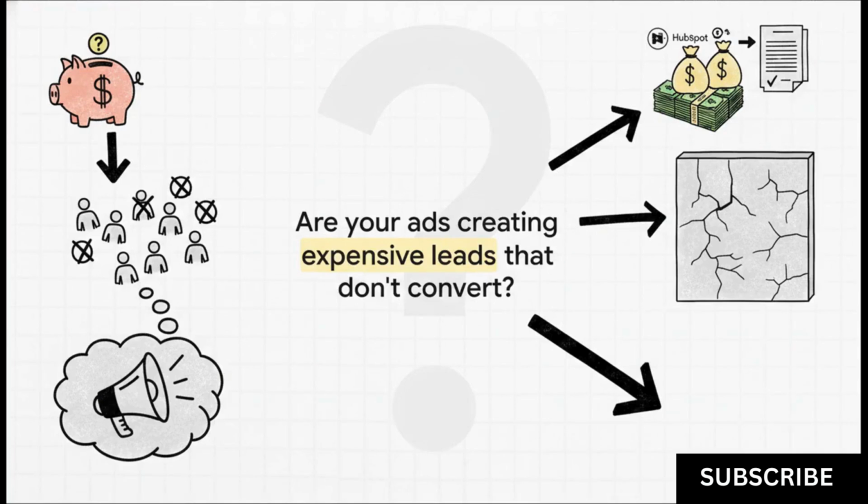So let me just ask you this straight up. Does this sound familiar? You're pouring your budget into ads. The reports are showing conversions, which looks great, but then you talk to your sales team and it turns out a ton of those leads were just tire kickers, or maybe students, or just not the right fit at all. You're paying for contacts, but what you really want to be paying for is contracts. And this is a massive headache for so many businesses out there.